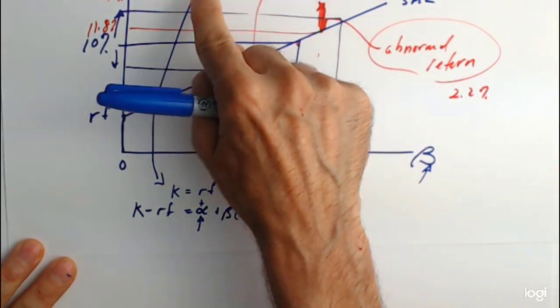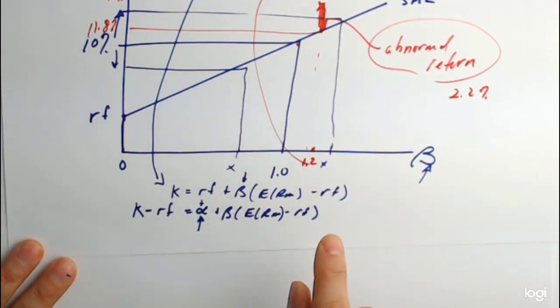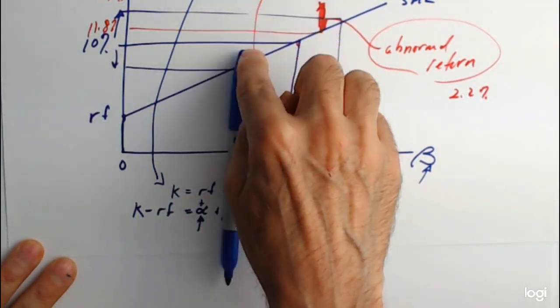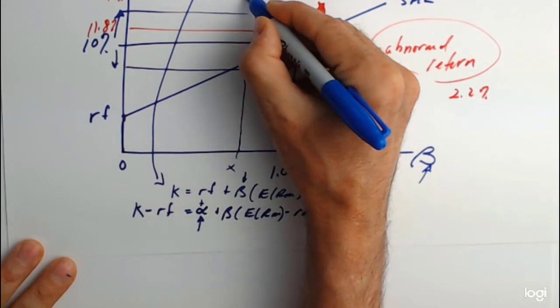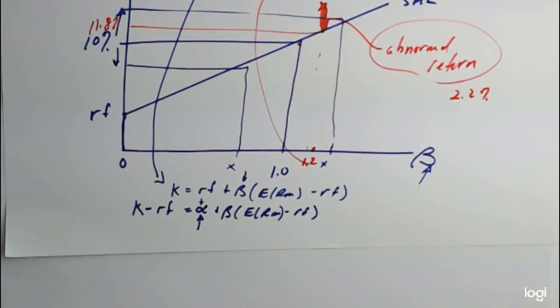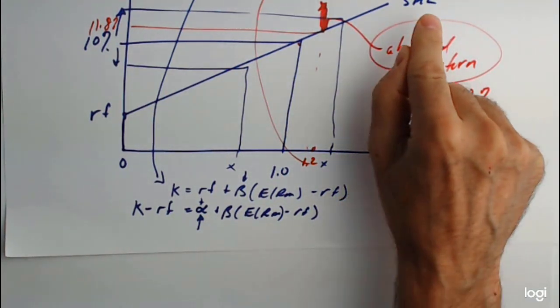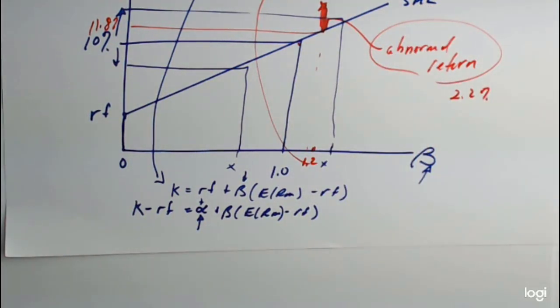Trying to find places up in this area. But you've got to compare it. So if you're up here, you've got to compare it to portfolios on this line. So there's a huge literature, a huge following that talks about seeking alpha, seeking positive alpha, which means you have outperformed the market, you've beaten the market on a risk-adjusted basis. And that's the important point that you need to understand. It's on a risk-adjusted basis, because obviously if you take more risk and you're way out here, you would expect to have more return. It's not a fair comparison.